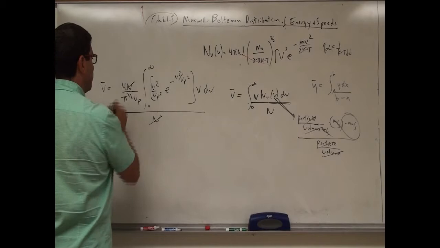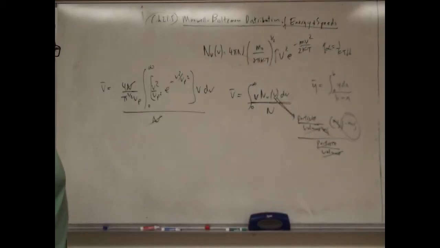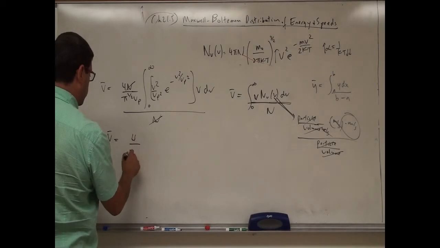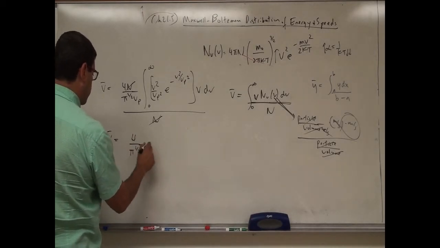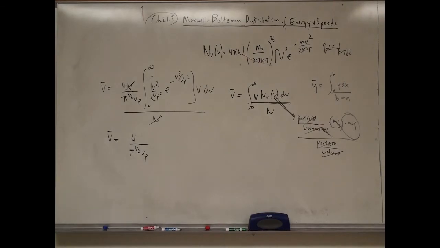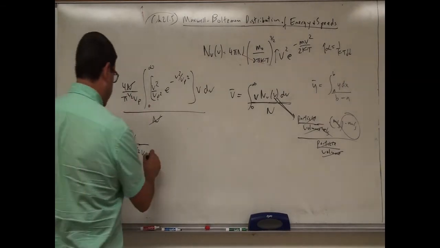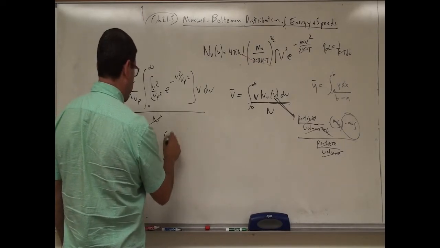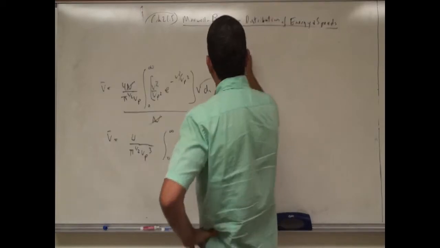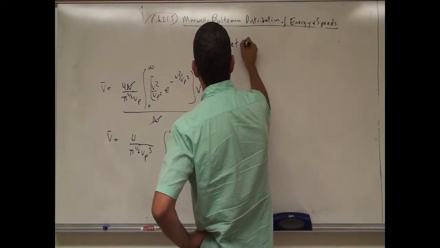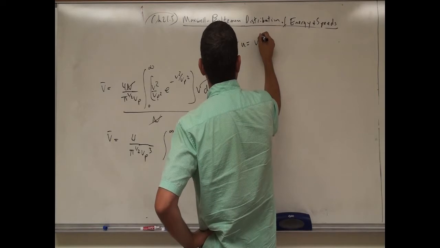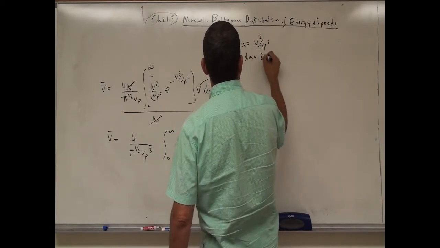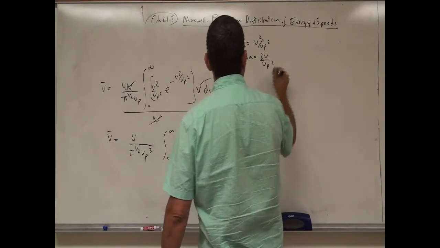Of course, this end and this end will cancel, right? And then we're going to say V average is going to equal 4 over pi to the half Vp, right? And then you're going to have, well, this Vp squared we can factor it out of the integral, make this Vp cubed, right? Then you're going to have here integral 0 to infinity. Okay, you could do U substitution. You can say let U equal V squared over Vp squared, du is equal to 2V over Vp squared dV, right?